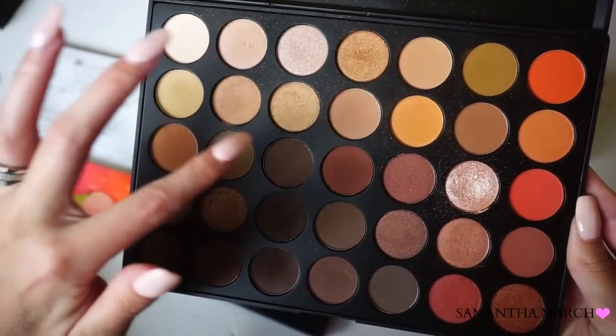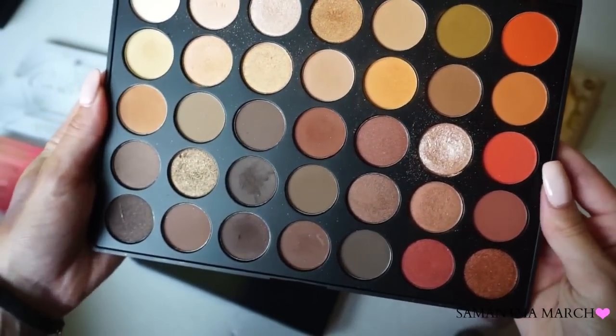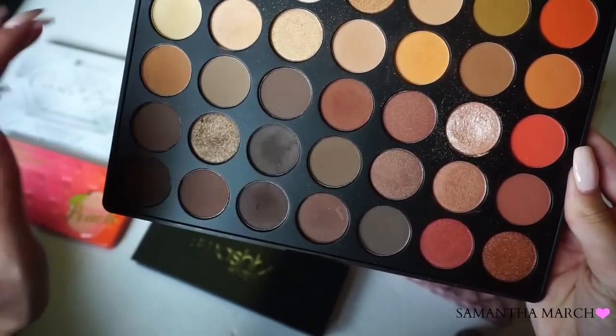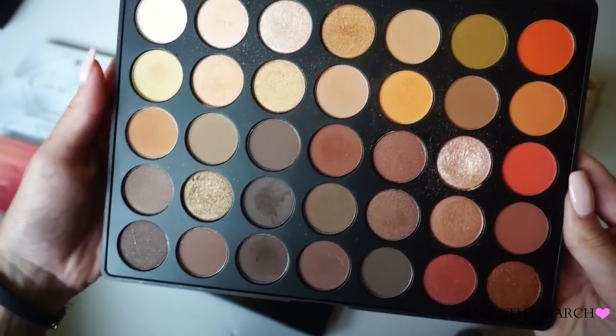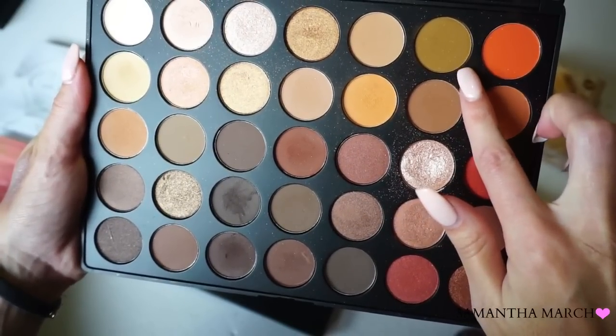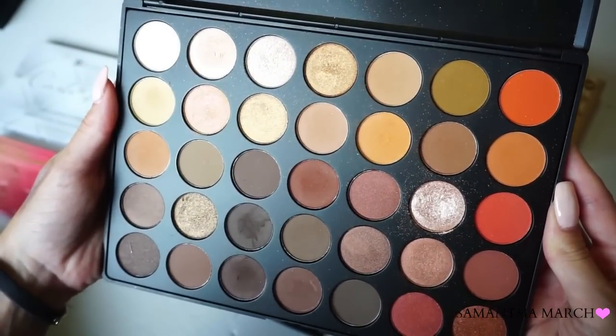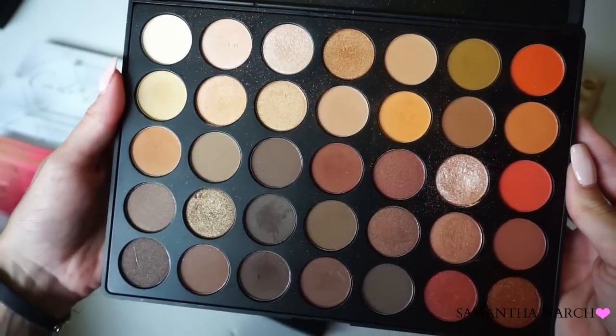It has these really pretty lighter shades over here. Obviously, these are like your deeper shades and your oranges. Then you have the dark shades over here. The shimmer colors are absolutely beautiful, but these oranges I love. This is one of my favorite ones. It's almost like that, like, baby puke color, but I don't care. I love it. I use it all the time.